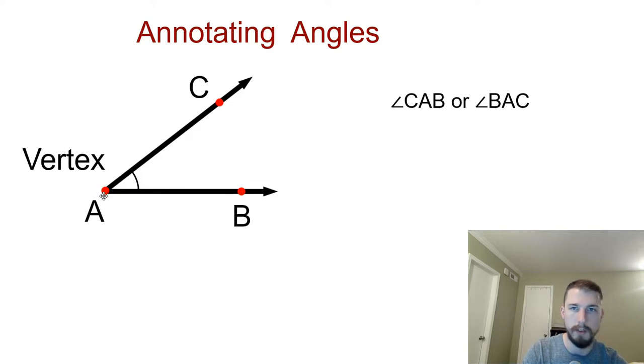The vertex is the common endpoint of the two rays, okay? And whenever we name the angle, the vertex always goes in the middle. So CAB or angle BAC. Notice how in the middle is the A. So we could either call this CAB or angle BAC. The order doesn't matter, these two are equivalent. It's like saying segment AB and segment BA. Those would be the same segment, but with rays, that's not the same thing, by the way.